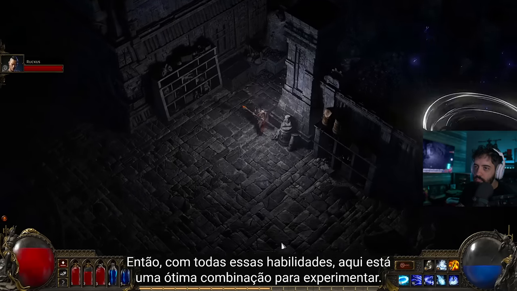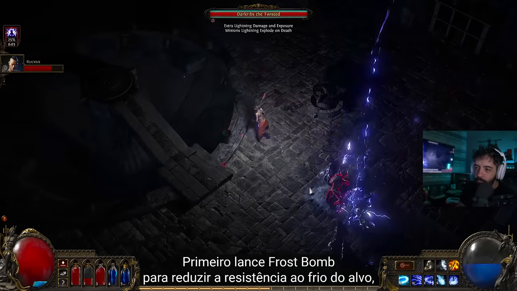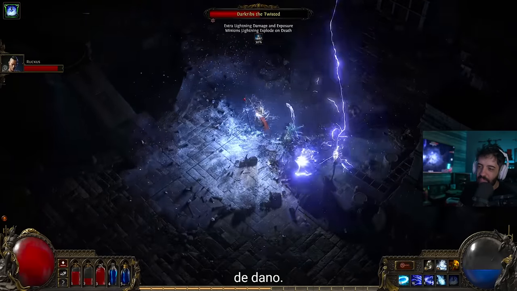So with all of these skills, here's a great combo to try. First, cast Frost Bomb to reduce the target's cold resistance. Then use Mana Tempest to increase your damage. Follow up with Unleash, and then triple cast the Comet to do a truly insane amount of damage.